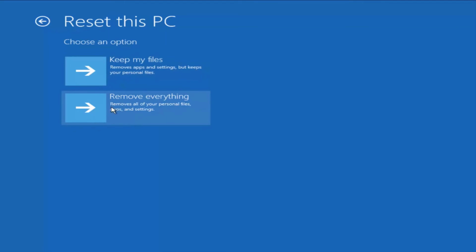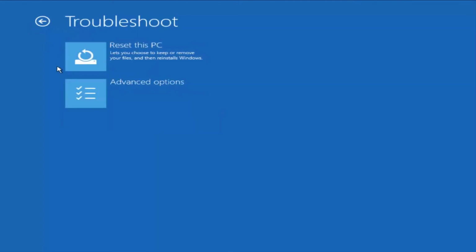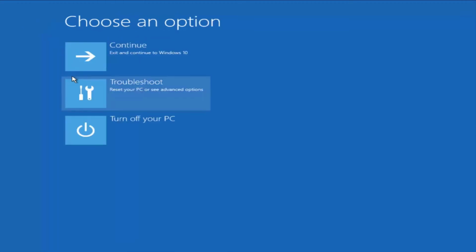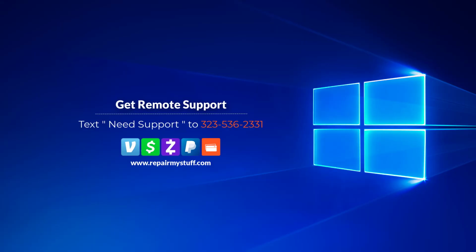Remove everything is the best option, but if you don't want to remove everything, I would try to keep my files first, because a lot of times you don't want to have to manually back up those files. So it's really up to you which one I would do. Or you would do, but both of them will get the job done. So that's another method. All right, let's go back. There are other methods to do this, but those are like the high level things you can do. So we're going to go back. Hopefully this was helpful. And hopefully some of this stuff will work for you. Thanks.